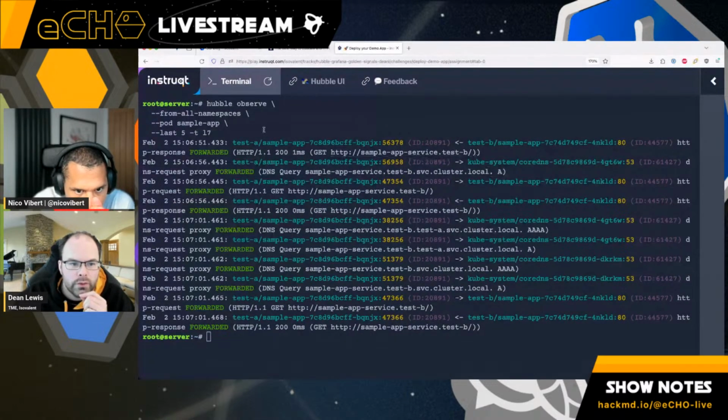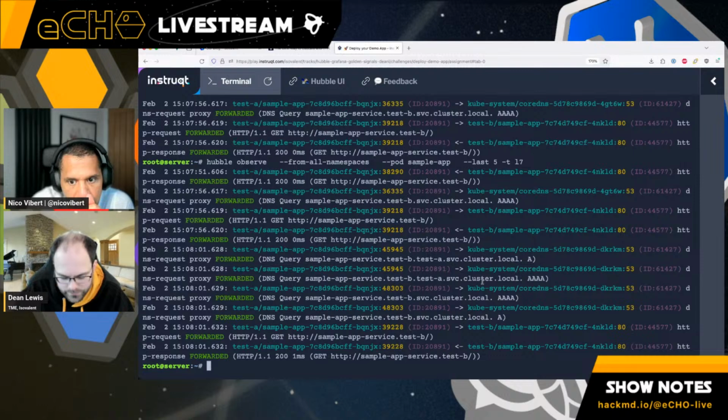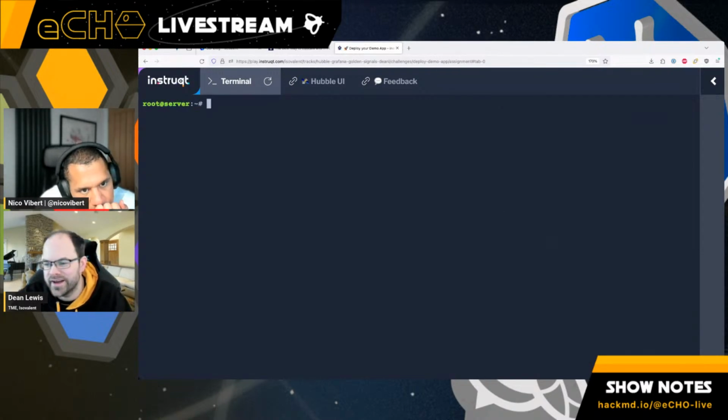No, all good. So if we do from all namespaces, and this is going to be the one where it's a little bit hard to catch, I'm only looking at the last 5, but essentially what we should start to see is communication at some point going out to the Grafana namespace as well. But as you can imagine, because I'm trying to capture maybe all flows from the environment, they scroll through quite quickly. So I can't quite see that there at the moment. So you're just going to have to trust me on this one. I'm going to move on for time reasons. As we know, not all demos go perfectly, or the data always looks the same as you expect.